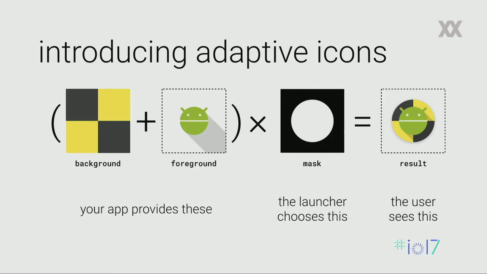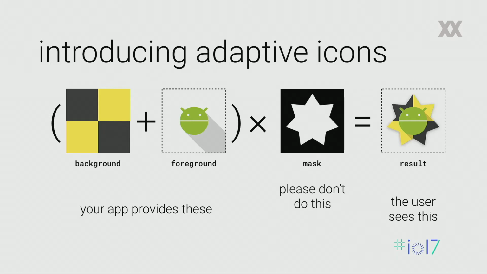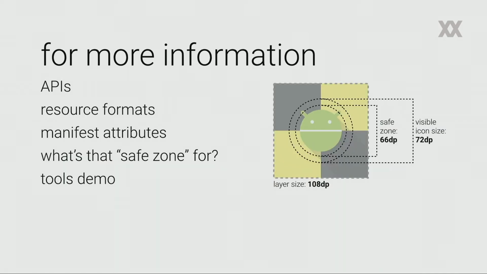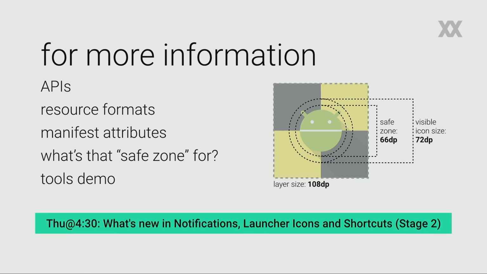There are so many launchers out there, and each one of them has a different recommendation for the shape of your icon. So adaptive icons is a new piece of technology that we have brought to you in O that allows you to say, here's my background, here's my foreground, cut it out to whatever shape you like. So even if the launcher has a circle, or it's got a round rectangle, or it's got something awful, you have an icon that matches exactly the local flavor. There's going to be a ton more information about adaptive icons at a talk on Thursday, and definitely go to that one.